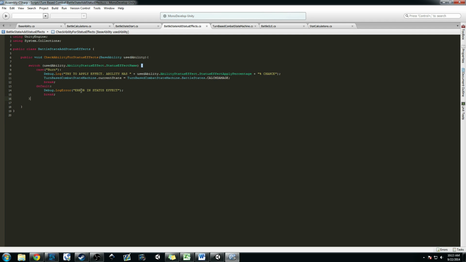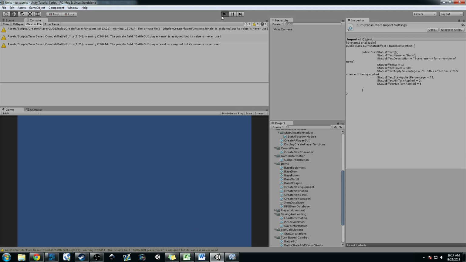After we test this, just make sure it works, we're going to do another case. Yeah, we'll do another private function that will try to apply that percent, or apply the effect, which is good. That's what we want. And we'll also test our default case, see if that works. So we'll go ahead and press play.